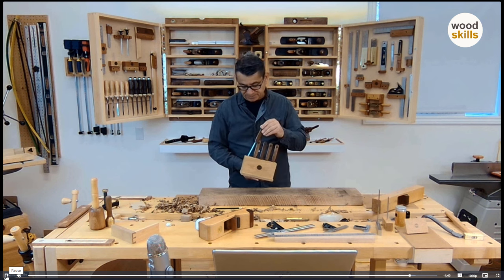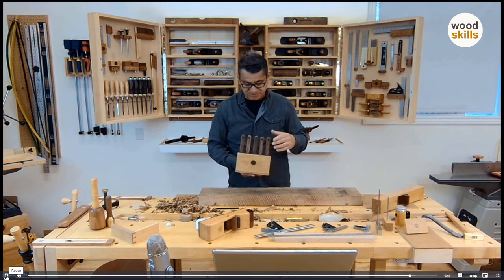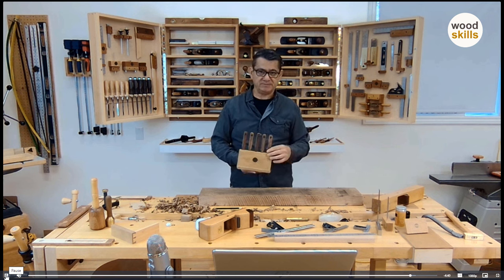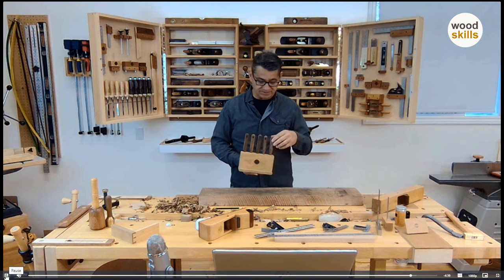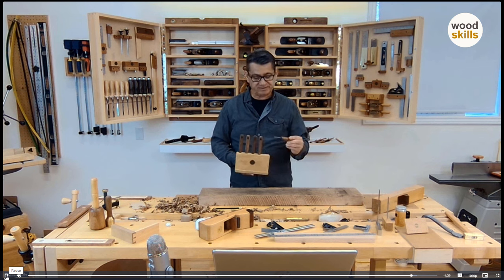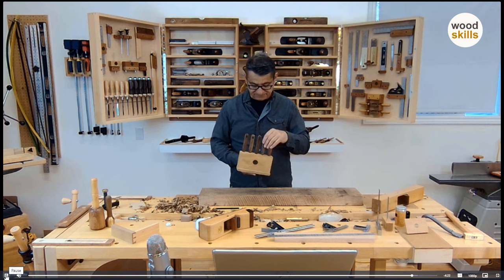They're strictly paring chisels. So when it comes to chisels, it's the type of chisel you want to hit with a hammer, with a small mallet, or a paring chisel, and use strictly your hand, your palm, to drive the chisel in. So these are different sizes, and you can see how fine they are. I use this considerably for dovetail work, to clean up some dovetails, and for fine inlay work.